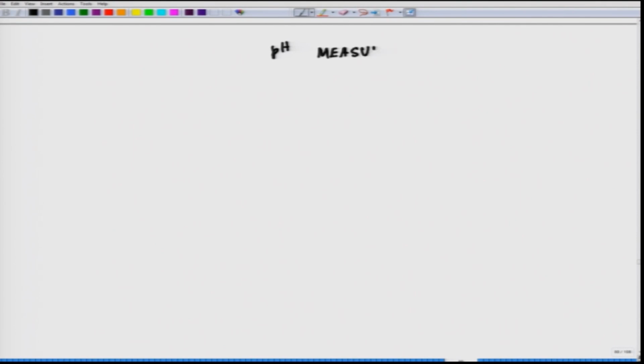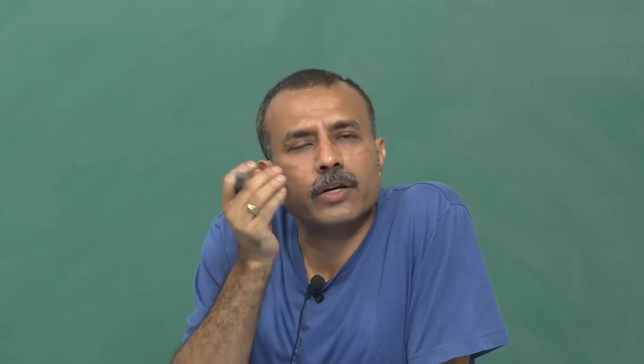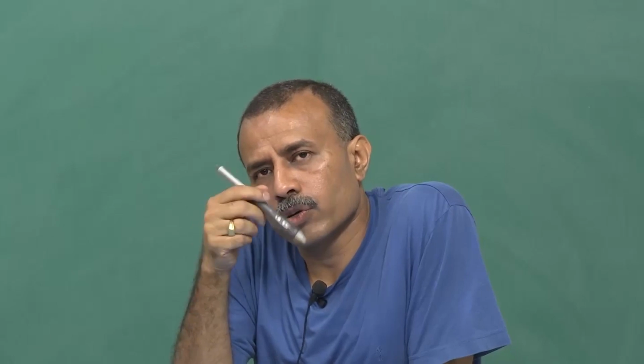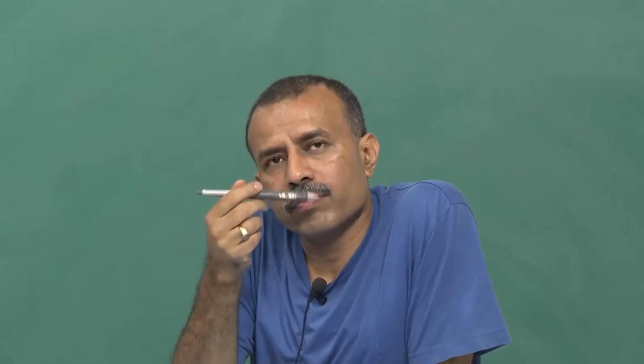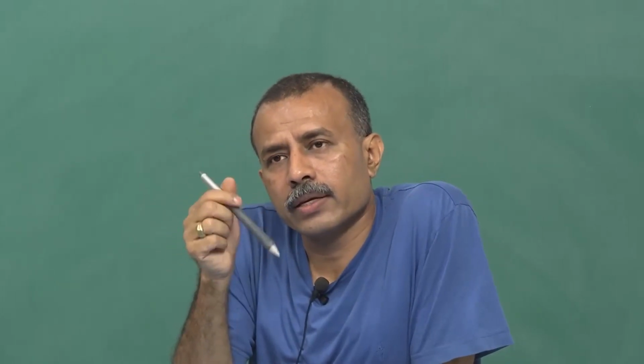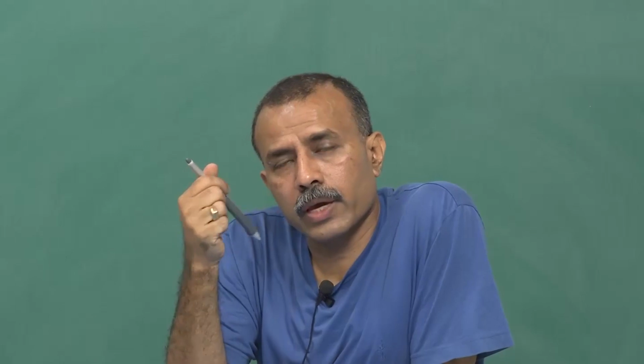All of you use pH measurements in your lab, right? So, we know that pH is essentially hydrogen ion concentration, H plus. We have a neutral pH which is at 7. As H plus ion concentration, proton concentration, increases, it is called acidic, so we go to 6, 5, 4, 3, 2, 1, 0, and if it is alkaline, it goes to 8, 9, 10, 11, 12, 13, 14. So, OH minus ion concentration increases.